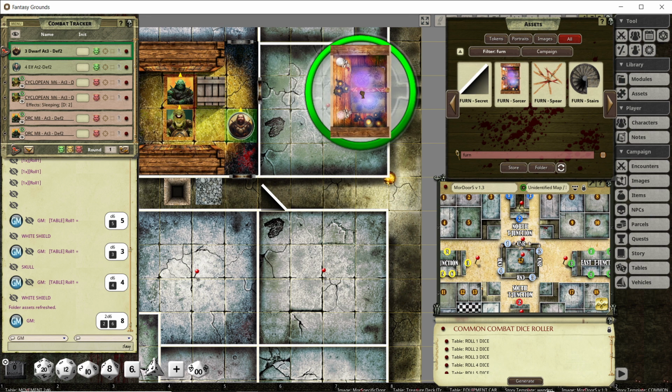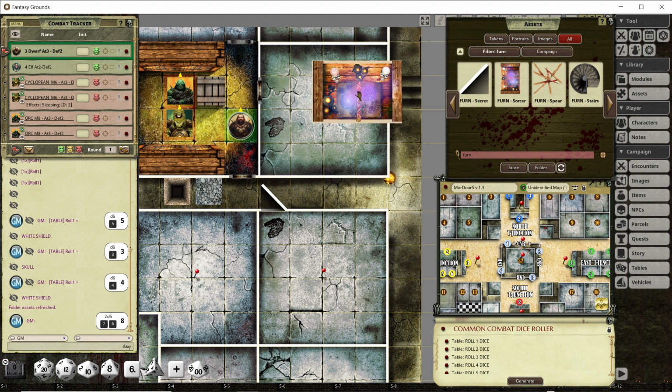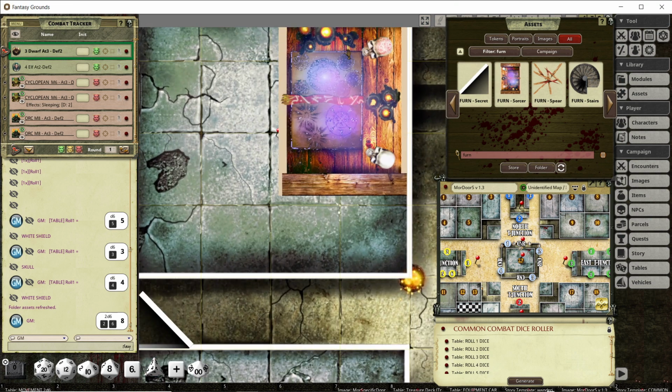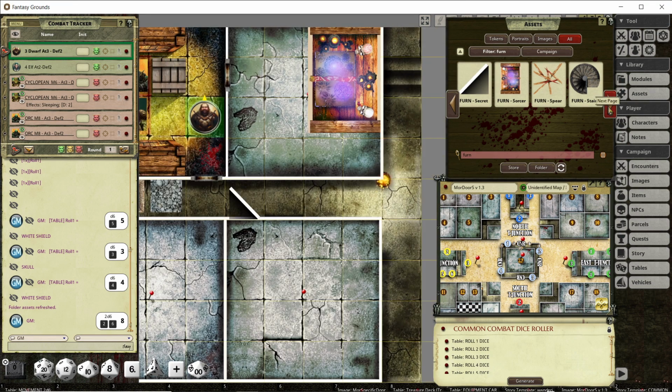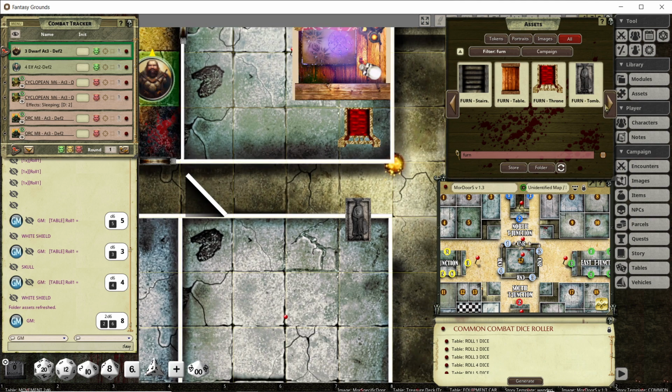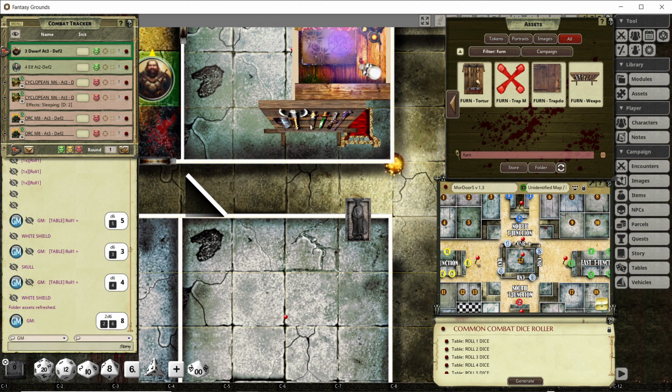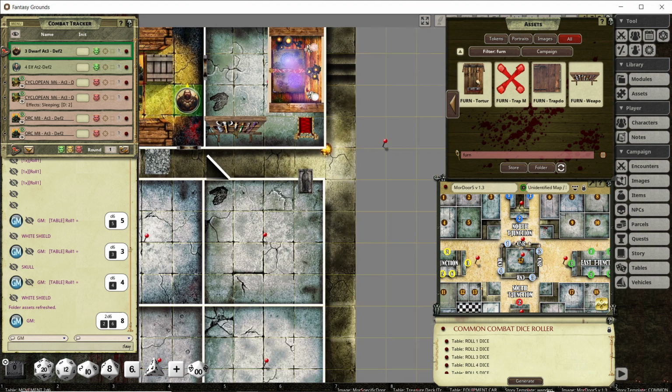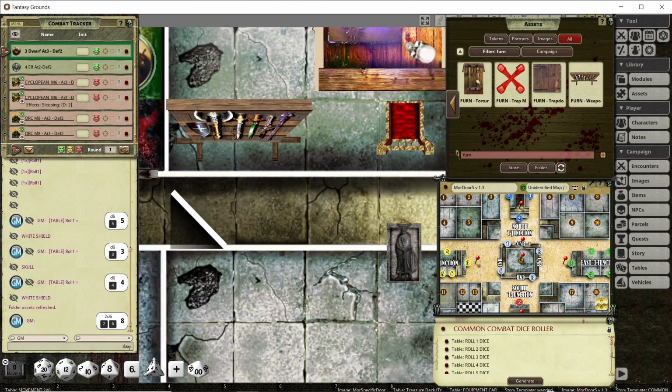So I have my own style as well. This is my sorcerer's table. I have my own chair, my own tomb. Doesn't sound right, does it? I have my own weapons rack, so very similar to HeroQuest, but also slightly different.